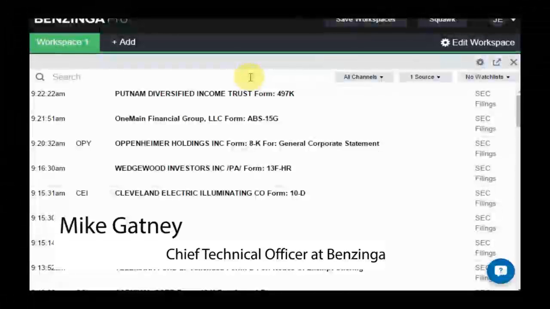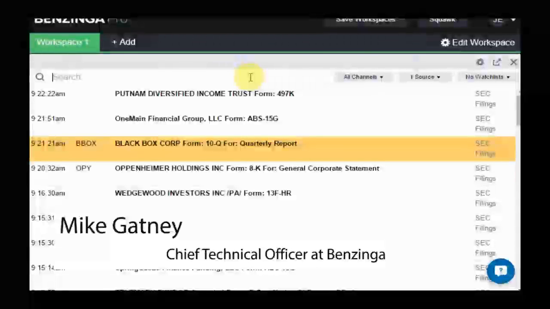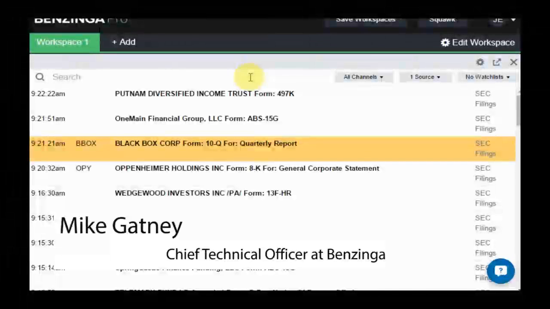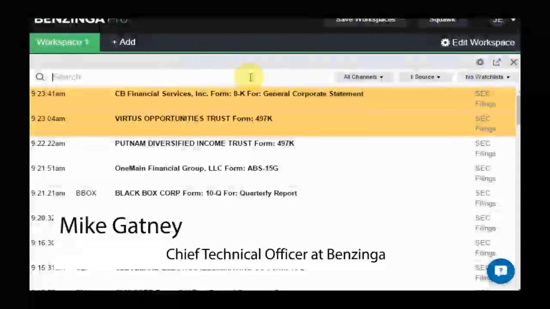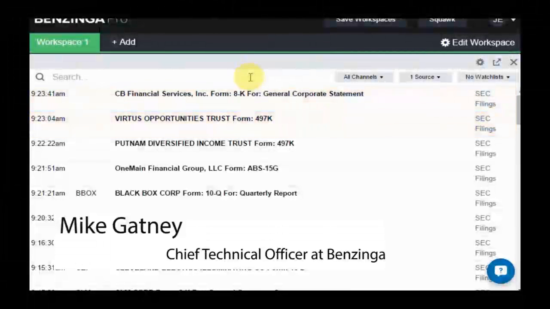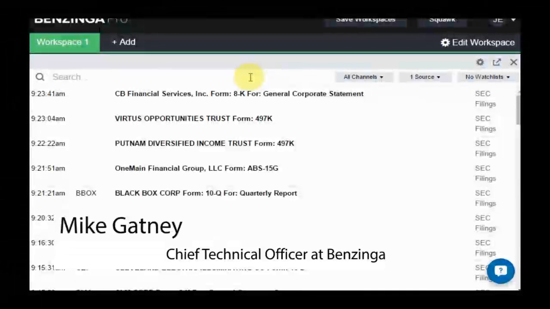So the way the new Pro was built, I'm not a developer, but the way I understand it is the foundation in the development was laid in such a way that makes getting SEC filings or new information just easier. That's right. As a user of the platform, what's very obvious is that the new Pro looks quite different from the Classic Pro. But what you don't see behind the scenes is that we've completely rewritten the back-end system. It's now a brand new platform for processing and correlating content and data, and it enables us to bring that content and data into the system more quickly.